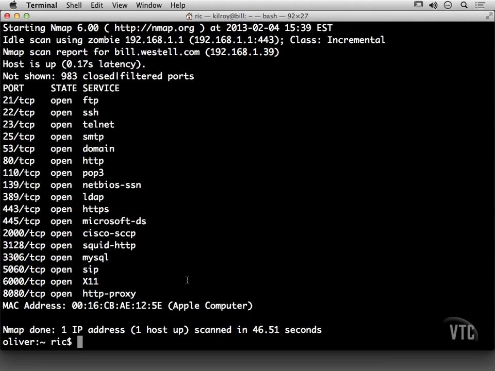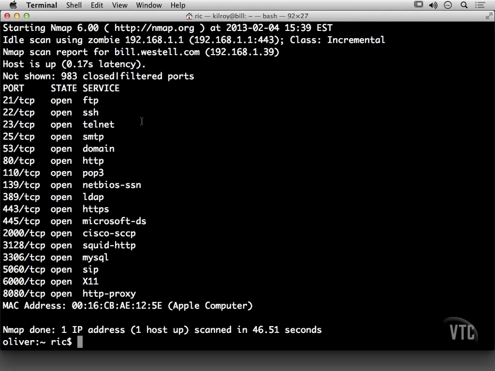When I say the right host, I mean you need to find one that's not getting a lot of messages. If it's getting a lot of messages, then the IP ID header field is going to increment in ways that we can't predict. It's called a zombie scan because the host that we're bouncing through is just not doing much of anything, so it's a bit of a zombie. If you pick the right zombie host, then you can get pretty accurate results on your target, using that zombie host to mask your identity.